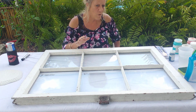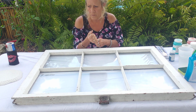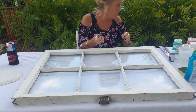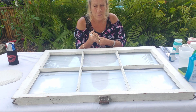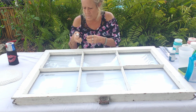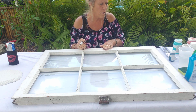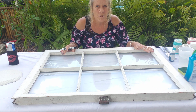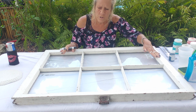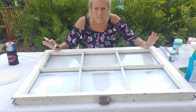Now this is gonna be so much fun, and it's so cool. I know probably a lot of y'all have seen this done before. I'm not very good at freehanding. There's no way. So what we need is a dry erase marker. I'm not going to do anything to the frame because I like it just the way it is. I bought it like this. It could use some more distressing on it, but it's fine for me. It has enough for me.